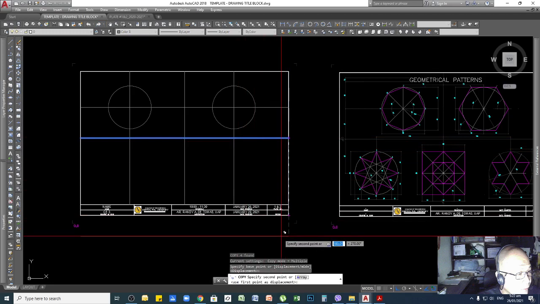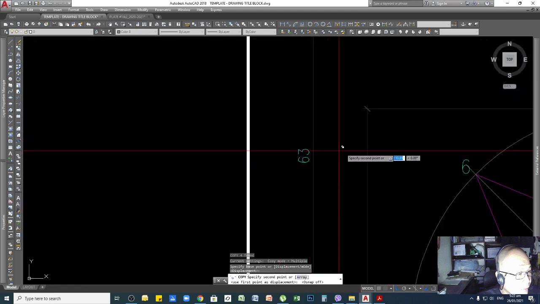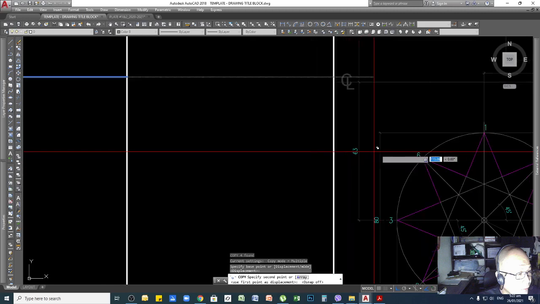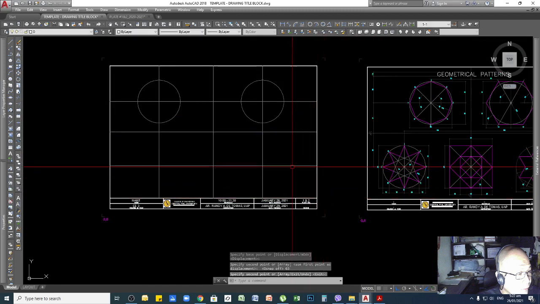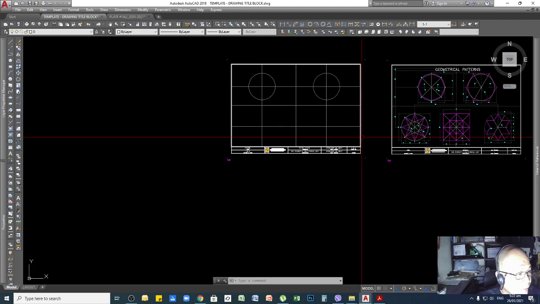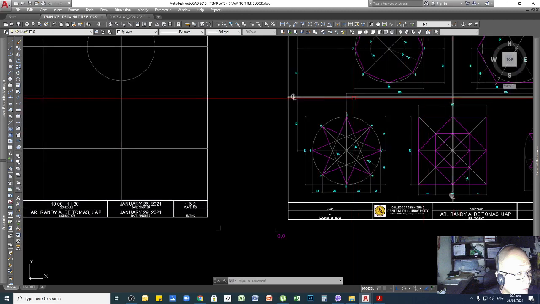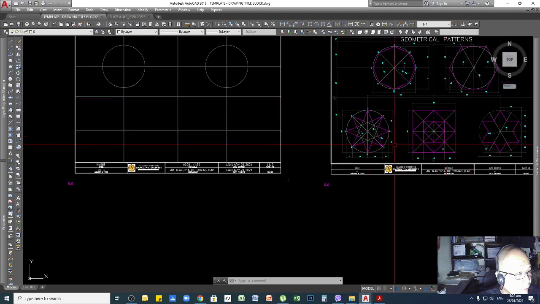Object snap is turned off. So I will enter the numeric figure 63 as our distance. I'll type 63, enter. So there you go. Our location is already here, 63, and the horizontal distance is 125 on both sides.